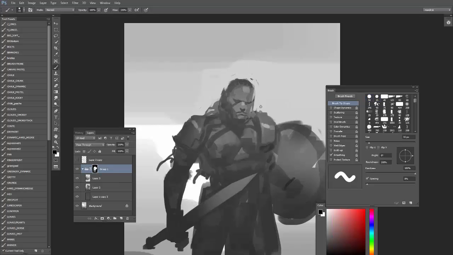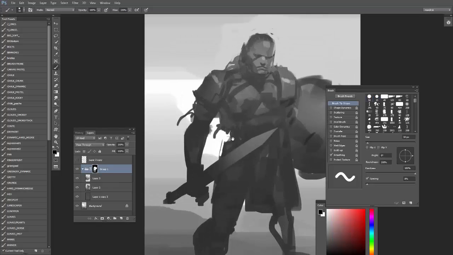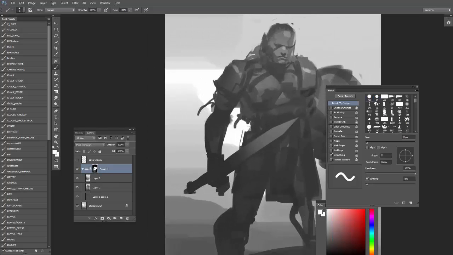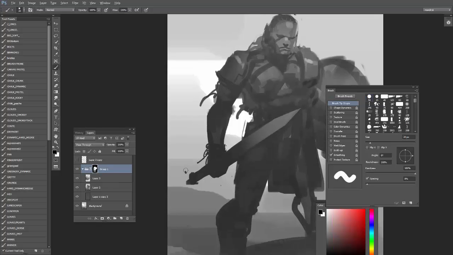Yeah, I think that's what makes this program in particular so strong, is that I feel like you have so much more flexibility in different ways to change your image than you would using like Corel or a different program. I use Manga Studio and I don't have nearly as much flexibility as you get in Photoshop. Yeah, it's a lot of power. Yeah, when you get all the tools working together, it becomes really powerful, right? Mm-hmm.